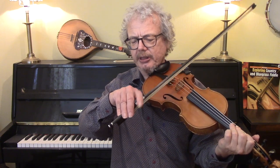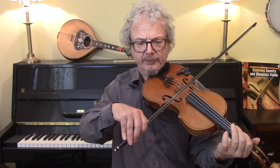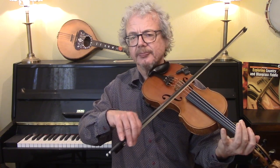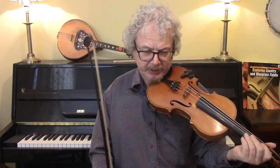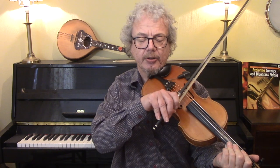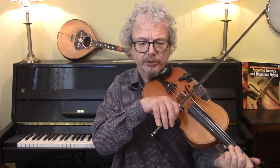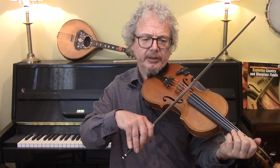And we're just giving a dig with that index finger, pushing down on the first of each four notes. Now with a reel, you can place the accent there on the one and the three, and we're talking about beats here rather than notes, or you can place it on the two and the four. So on the two and the four, it would sound like this.